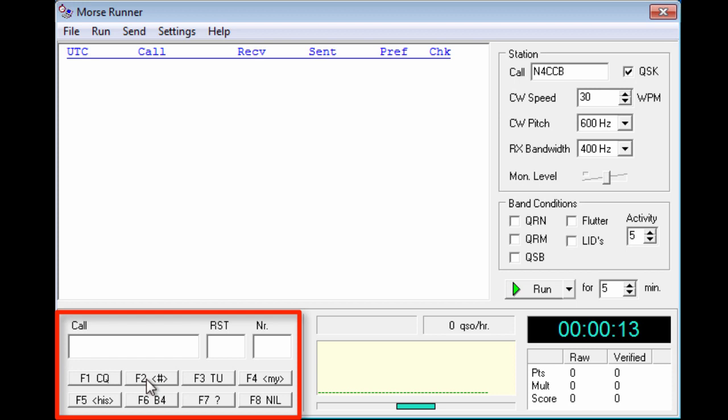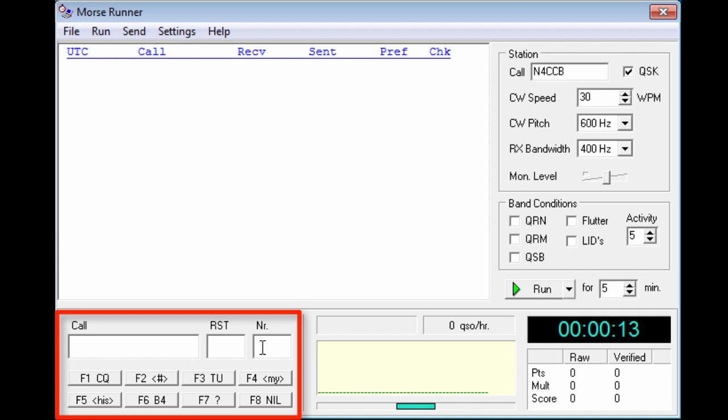usually they'll give it to you one time, and if you've got it, great, you put it in there in the number field, and then you hit enter, and it sends TU for thank you and clears the fields. Sometimes, some stations will send that signal report and serial number twice in rapid succession, and when that happens, you know, if you've already hit enter after the first time, you've got other stations calling you, but that station you just communicated with is still there waiting for you to acknowledge it.